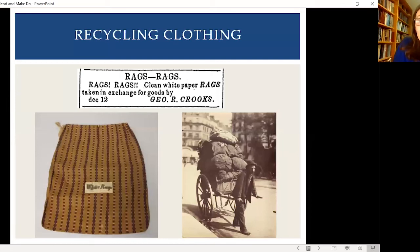And so the amount wasn't huge, but one of those advice manuals advised it's enough to buy some spool and a thread, so it's worth it. Or often children would be put in charge of that, and the rag money was kind of their pocket money. And this happens in, again, Little Women, where Amy couldn't afford her limes because it wasn't her week for the rag money yet. And incidentally, the processing of rags also provided an avenue for employment for women.